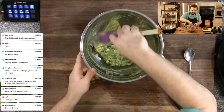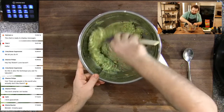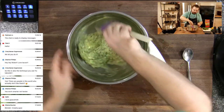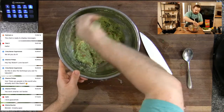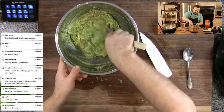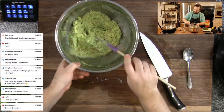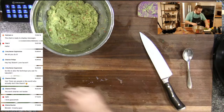Now, we did not add any seasoning to our tomatoes and cilantro. If you slightly over-salted your avocado before you mashed it, the amount of tomato and cilantro you added, not being seasoned, should kind of tone that down a little bit. There we are. Set that aside.